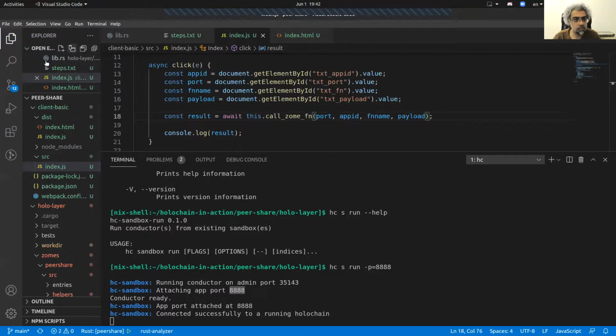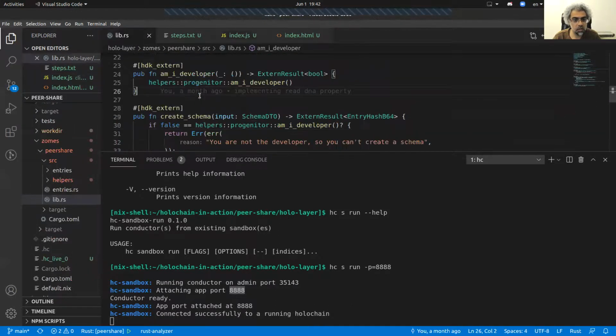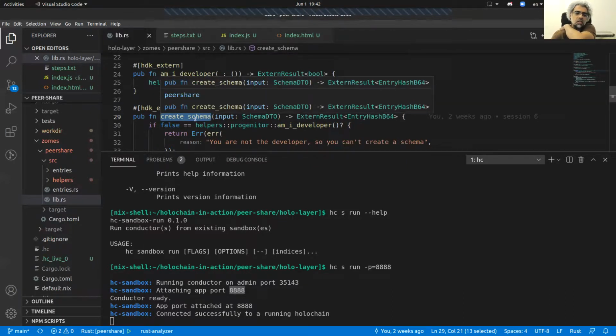So, create a schema. Payload, I need to create a schema for this one. Where did I create it? I need to load the file.